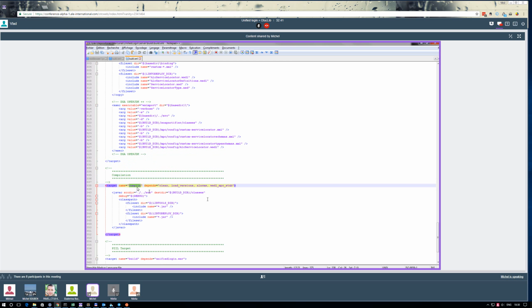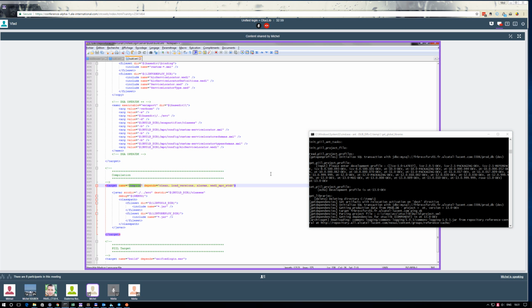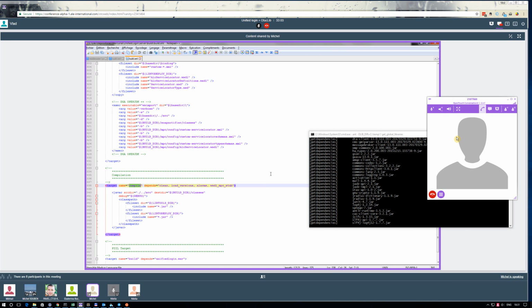So it's a link between targets to perform all the build. I think it's easy to read and to understand. This is what I have to say about how to build the two components.